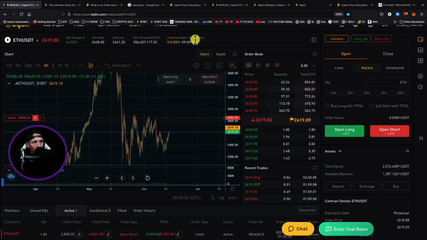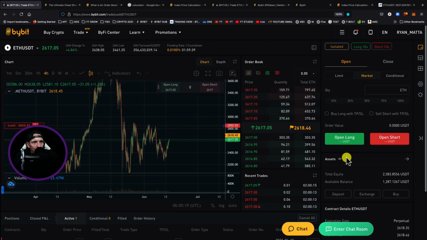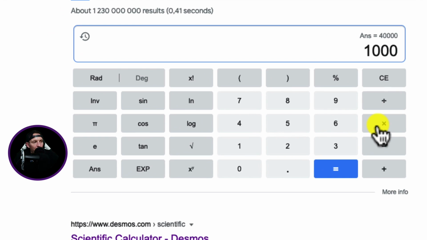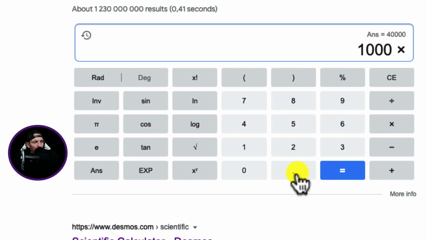When we're in a bull market and this exchange is really popular, you're paying funding every 8 hours. Right now, it looks like you're paying funding every 12 hours or every 10 hours. It just doesn't matter. You're still paying that fee quite often. So every day, if I have a contract size of $1,000 and I mark it into that trade, I'm going to pay 0.0075, which comes out to $7.50.